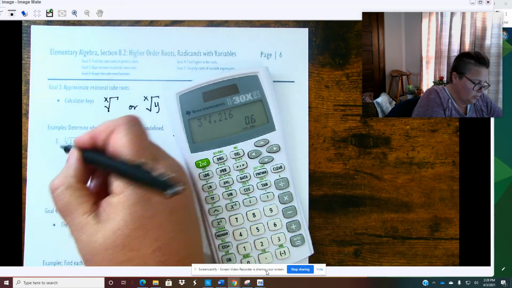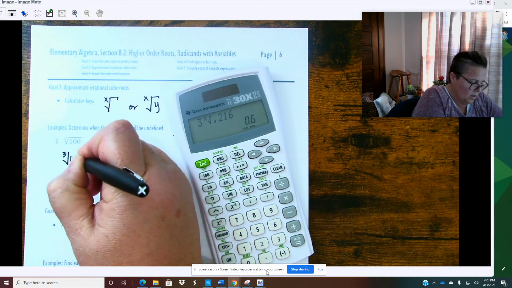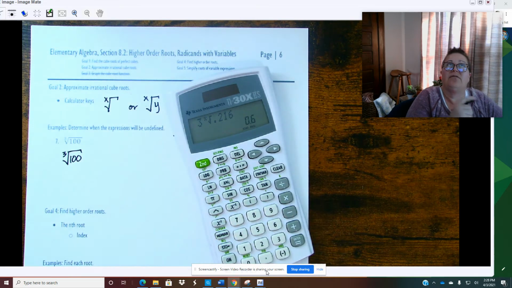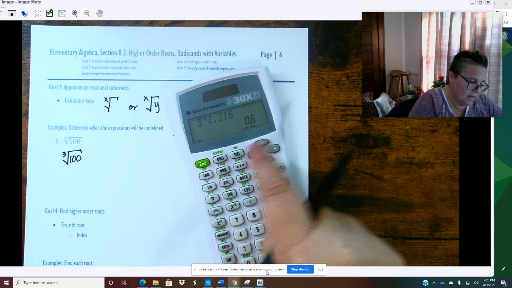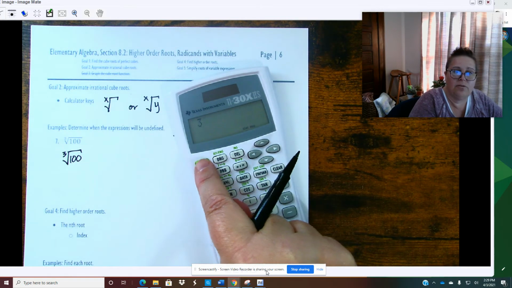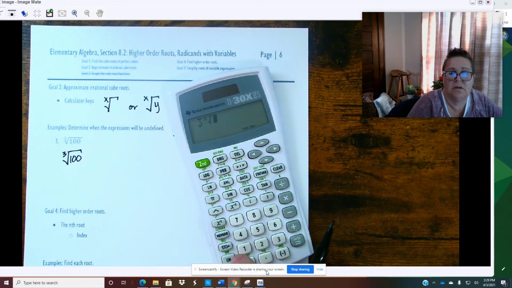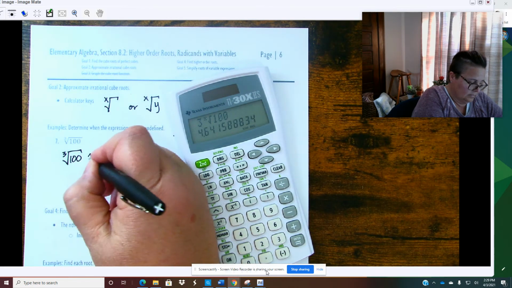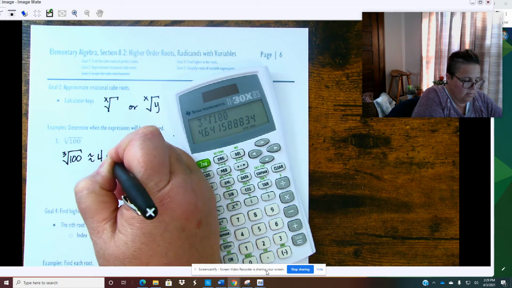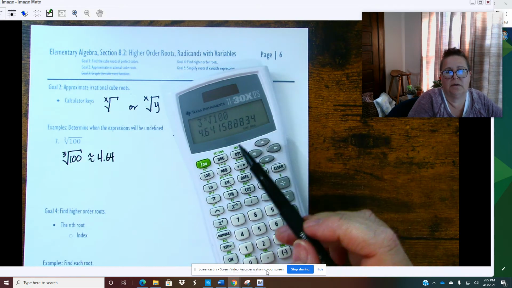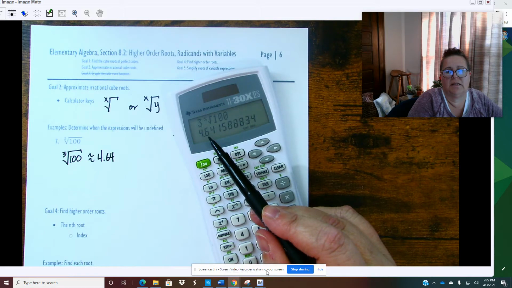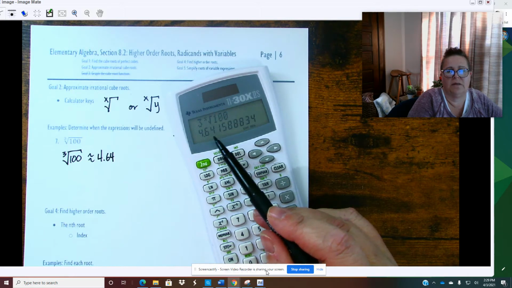Okay. Now let's determine if we've got an answer here. So this is the cube root of 100. Can I think of a factor that when used 3 times gives me 100? I cannot. So I need to hit my 3 first. I always forget that. 3 cube root. Then I'm going to put the 100 in there, and that's going to give me 4.64. Ones, tenths, hundredths. The 1 will keep the 4 low.